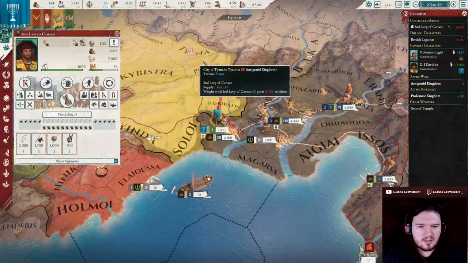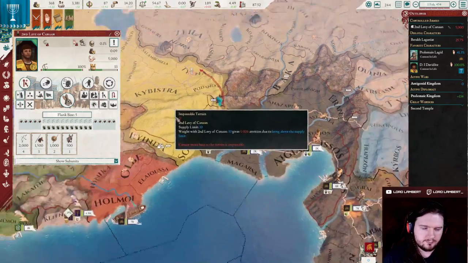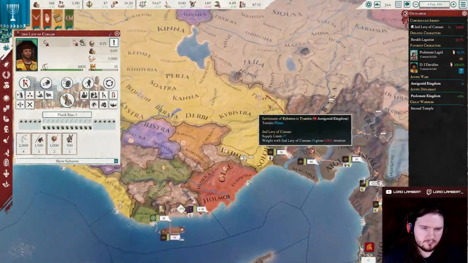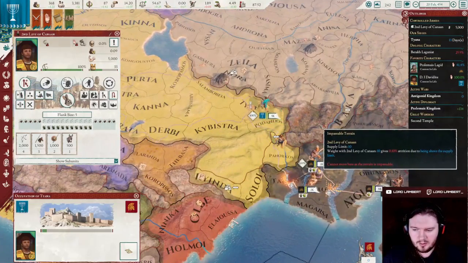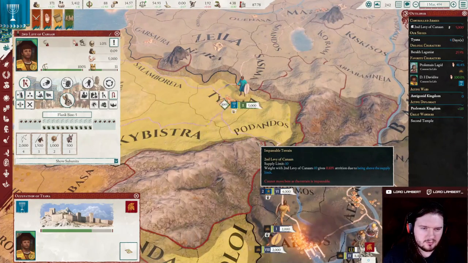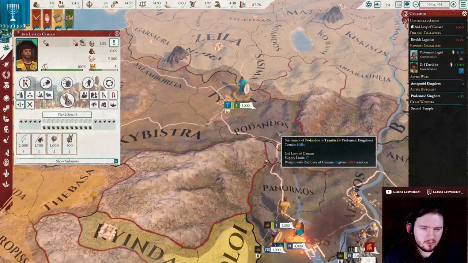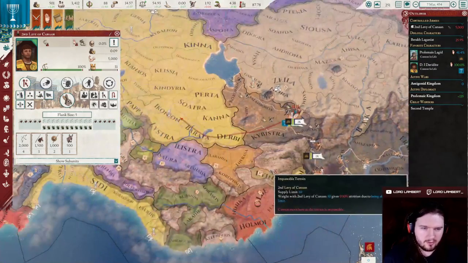Oh, come on. I was there doing so much in this war, and they just don't even care. Don't peace out. Okay, there we go. See, that one's mine. 130 ducats. Could have got a few more like that.